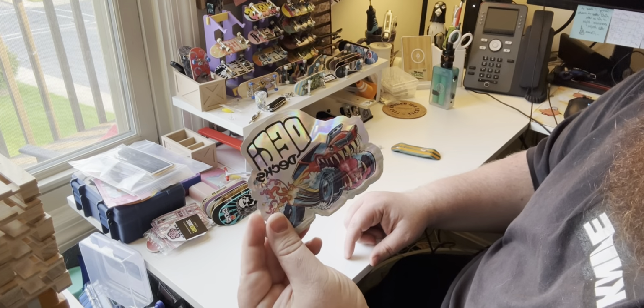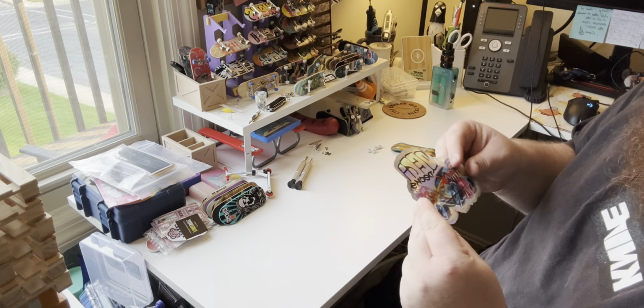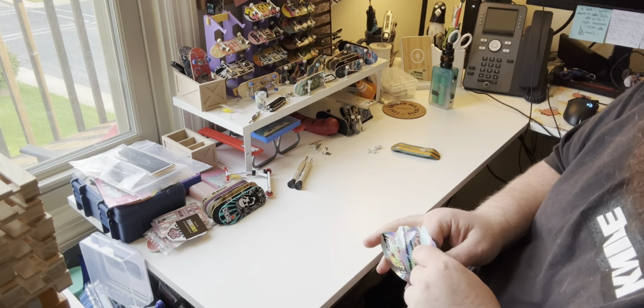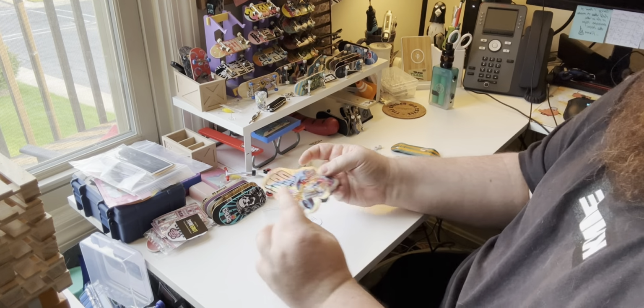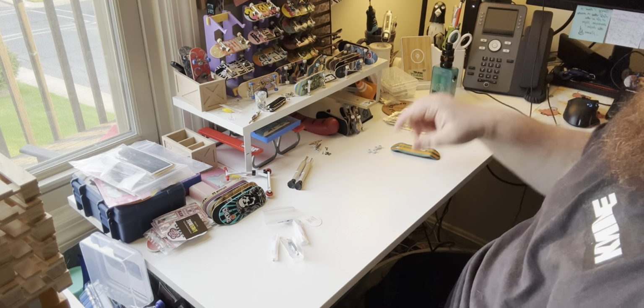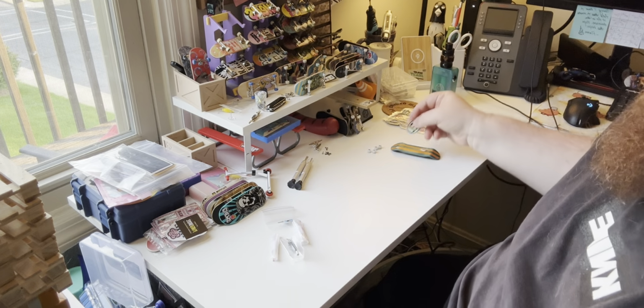Really, really cool and interesting packaging right here. Really, really shiny. I like it. It looks really good. I always enjoy really nice packaging. So everything is separated, which is pretty cool. Got a nice Deli sticker right there.